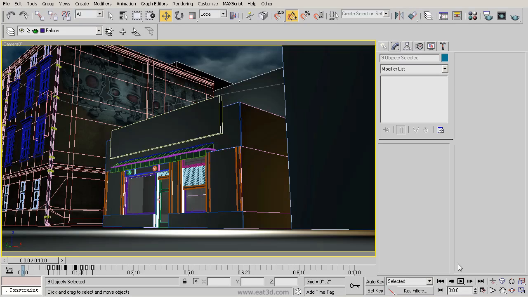So in this case, I'm going to press 7 on the keyboard to bring up my statistics and then play it back. Okay, so you can see I'm getting about 10 frames per second, meaning that I'm losing some of the information as it goes across the scene. It's basically jumping or skipping frames as it's playing back. So in order to see this properly, we can either A, hide more objects, or B, we can use a previewing function within 3D Studio Max. So let's actually use the previewing function.